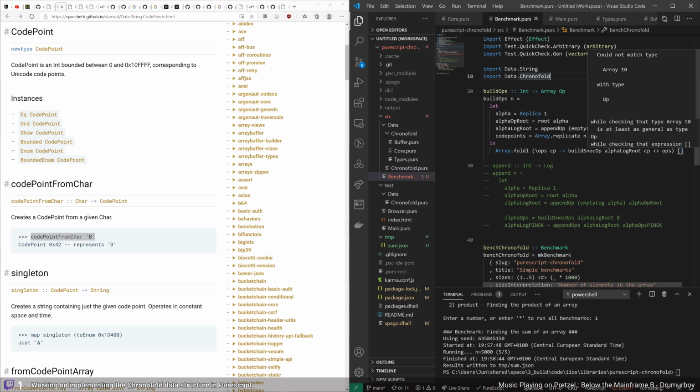Oh. Why do you want an op? An FA. Right, when do we actually use the code points? That's a good point. We need to be passing our array.